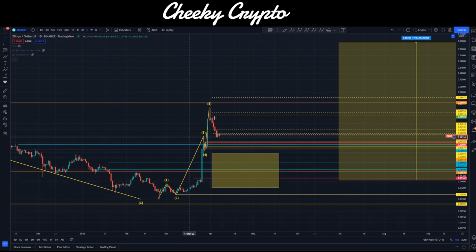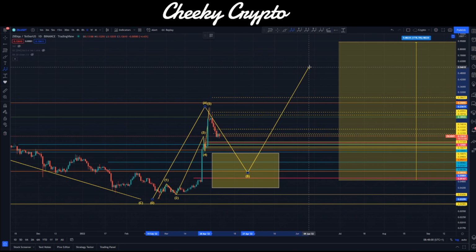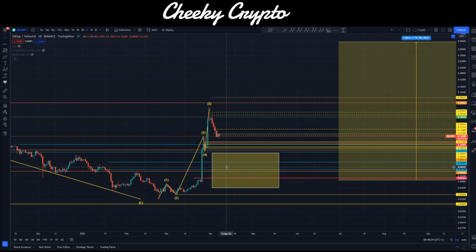The other possible scenario here is that this is a giant A wave, this is our B wave, and then we still launch up with that C wave, right? So either way that we want to look at this, whether we want an impulsive structure or whether we just call it a corrective structure, with a 5, maybe even a 3 wave down and then a 5 wave up again, that's a corrective structure of a 5-3-5. An ABC going up higher still takes us into significantly higher areas than we were at previously.